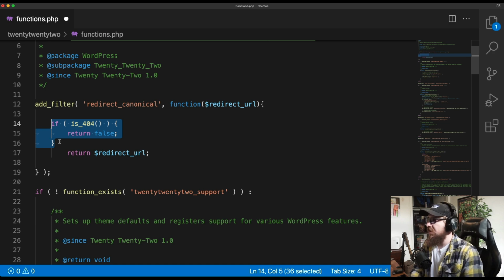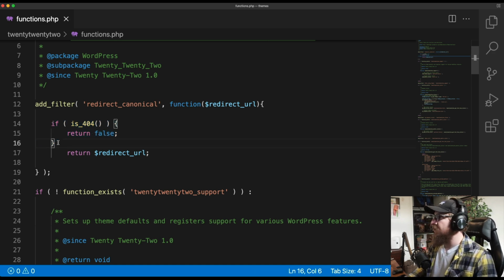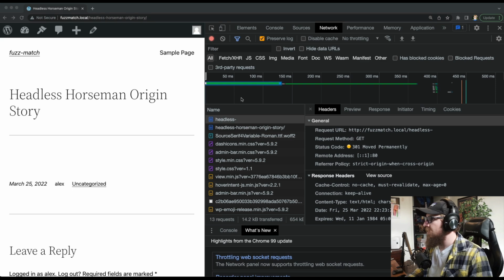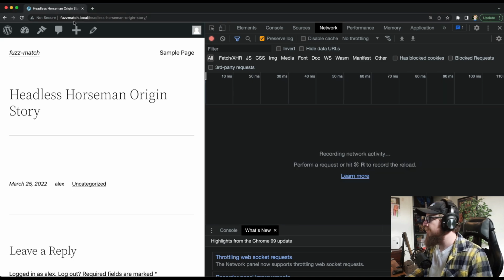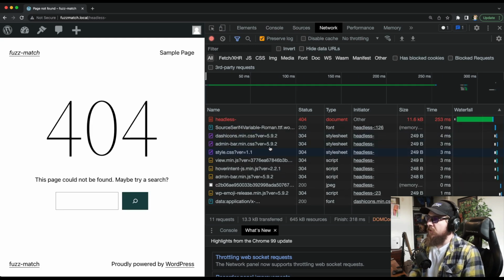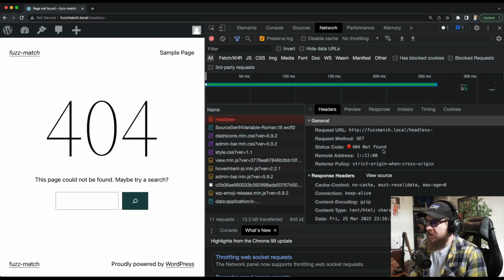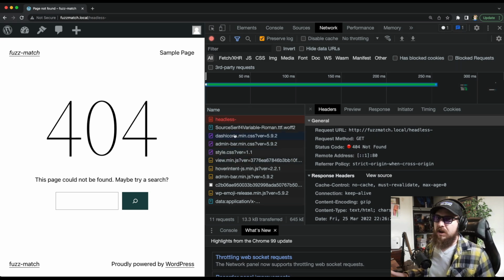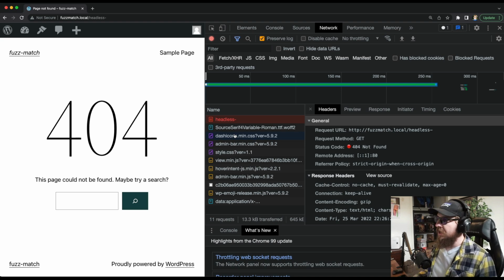That's what we're changing. And so if we save this, and go to, let's clear this out, just headless dash, we're going to get that 404. It's going to be like, oh yeah, that doesn't exist. I'm not going to do anything else. Just 404 and be done, which is perfect. That solved the problem that the SEO person needed. And that gives me a better idea of how my site is.